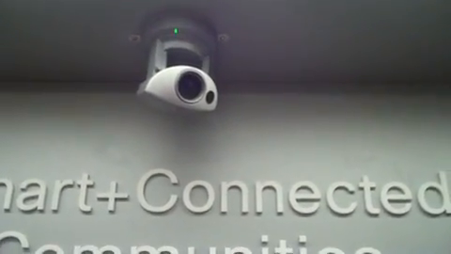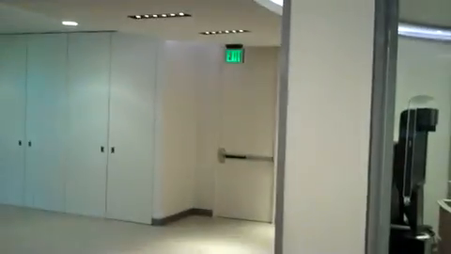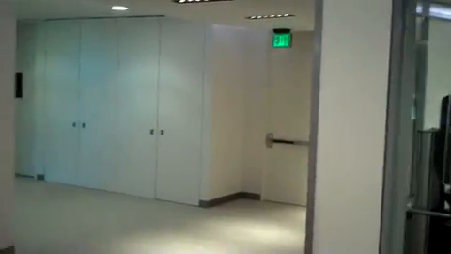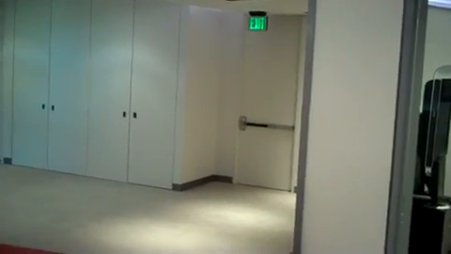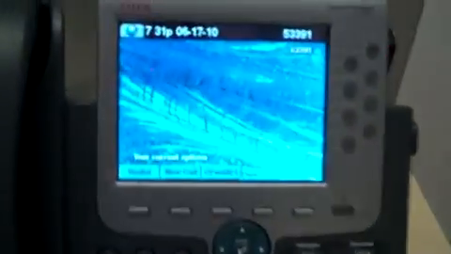We'll see the Axis 213 PTZ pan tilt zoom camera zoom over to this door over here, simulating a motion event being triggered and someone perhaps leaving or coming in through the door who's not supposed to. We will get an InformaCast message to the phone, both text and audio, and again we will hear the PMC client over the laptop with the audio describing the demonstration, and we will see on the screen the video.